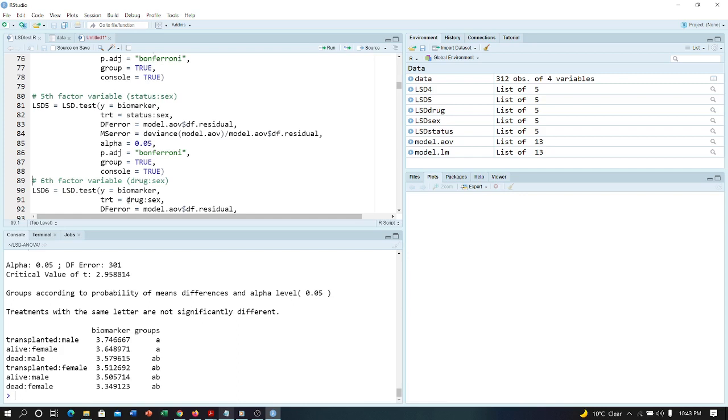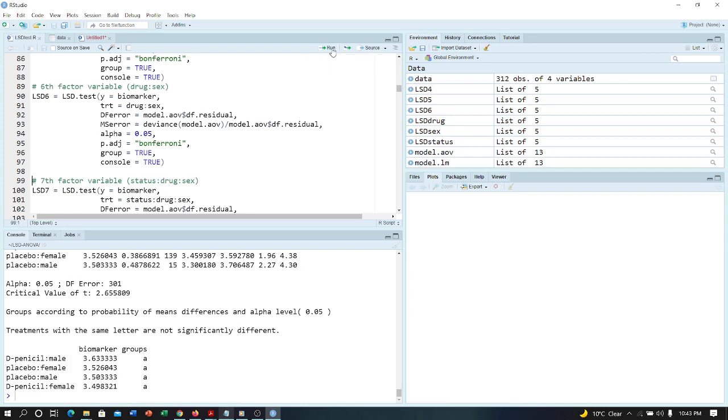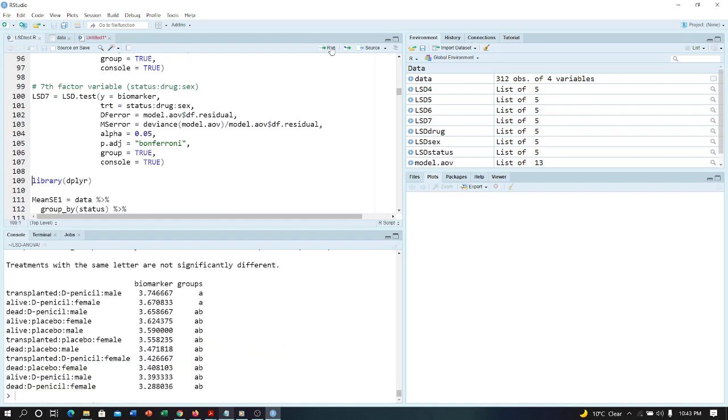Then for the drug and the sex, the interaction between them. Then the interaction of status, drug, and sex. So these are the results of LCD applied on the interactions.